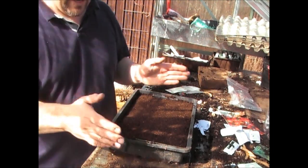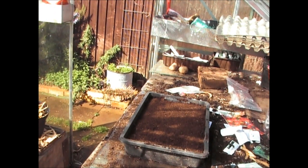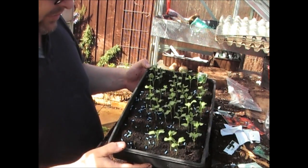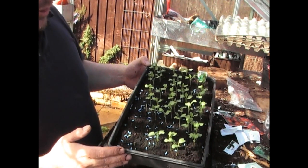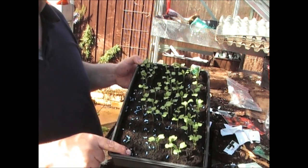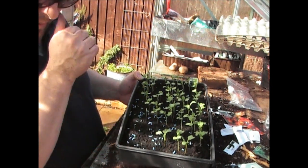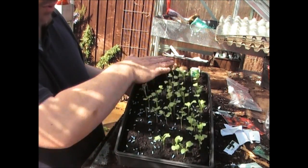Now, if I leave them in there for a couple of weeks, what I'll end up with are seedlings exactly like that. Now these are the Calabrese, or the green broccoli, that I planted about 2 weeks ago. I have got some slug pellets in there because I've noticed a couple of them down here have been nobbled off. I don't know if you can see that. Now I suspect it's a mouse, but I've put some slug pellets on there just in case it is slugs. But I've got more than enough there for me.